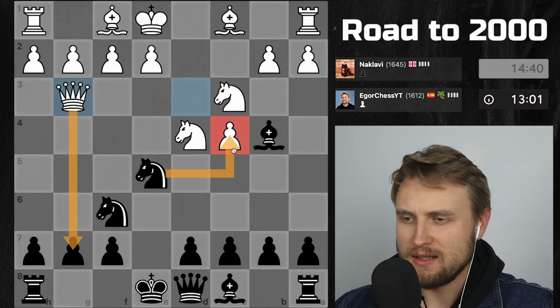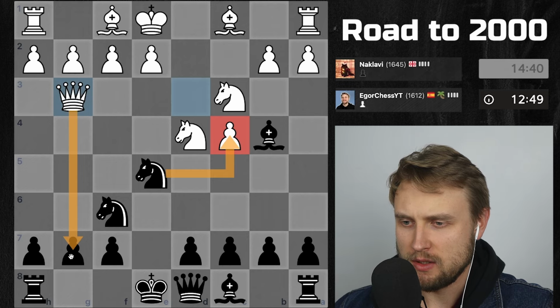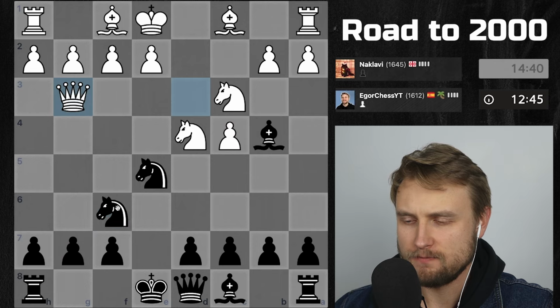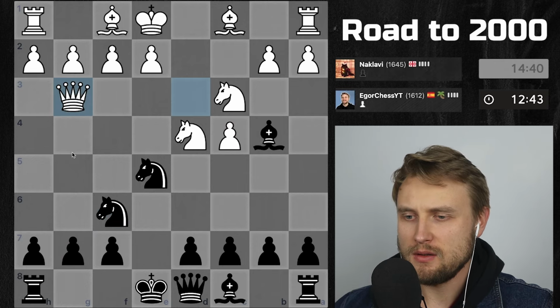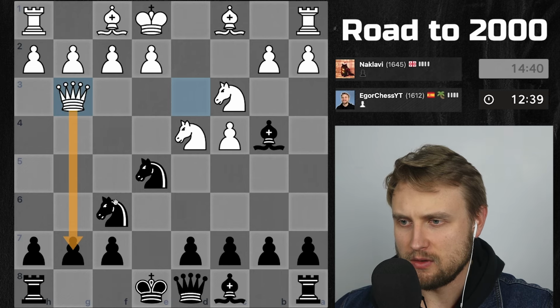The only problem is my knight here doesn't really pose any threats. It's controlled by the bishop pretty well. And this is a strong pawn because it makes my knight weak and attacks the rook. So I think this is something I need to be careful of.